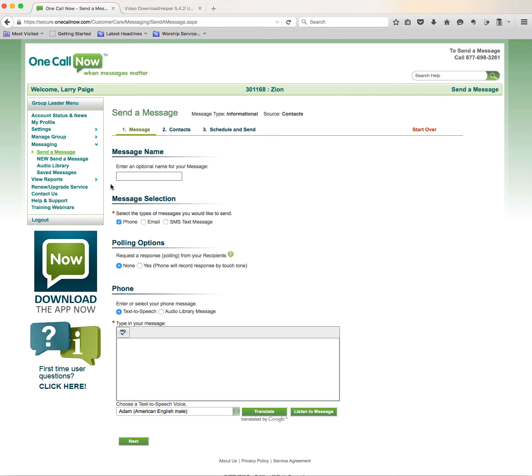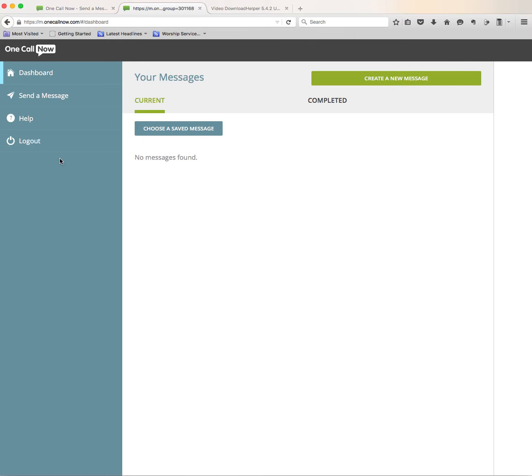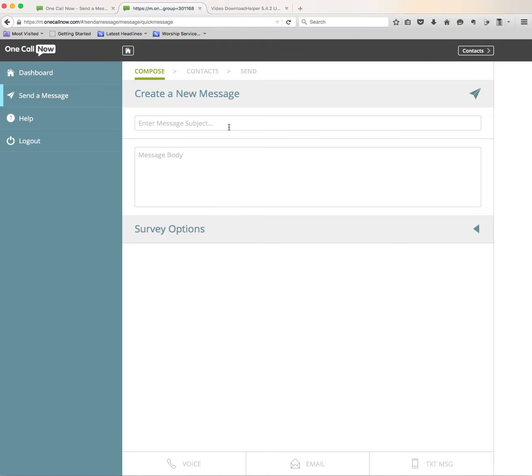So in order to save a message, send a message. Create new message. Now this same function is on my phone.